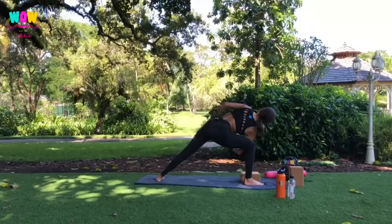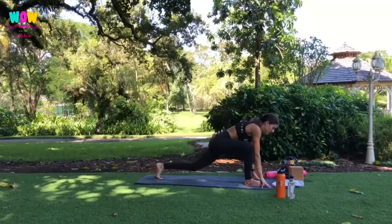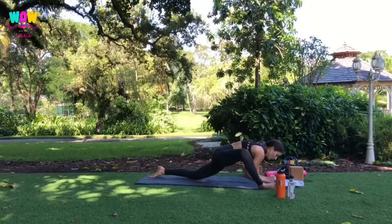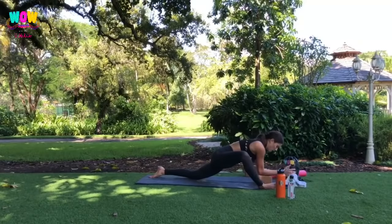Gently release. We're all meeting on our right side, lizard lunge. Bring the left knee down and heel toe your right foot towards the top right corner of the mat. You can bring the forearms down, or if this is too much, you can use a block and place your forearms on the blocks.